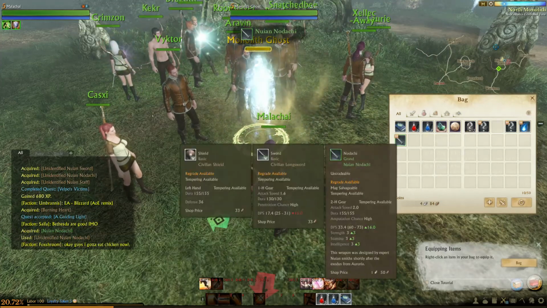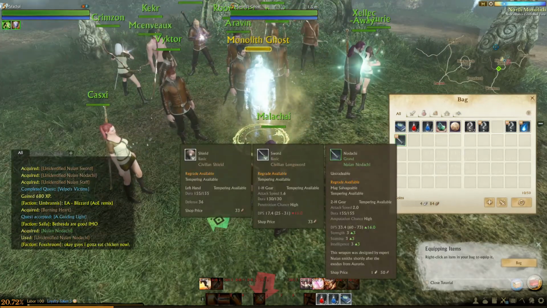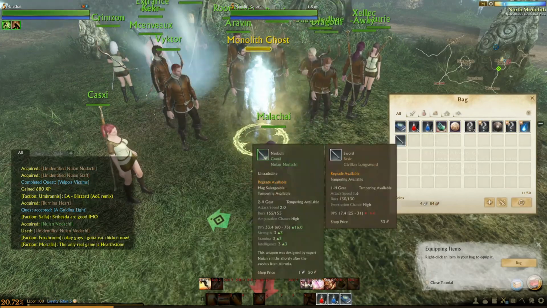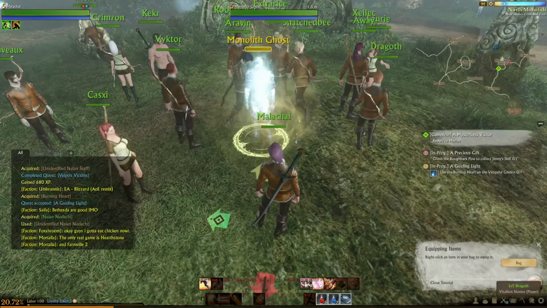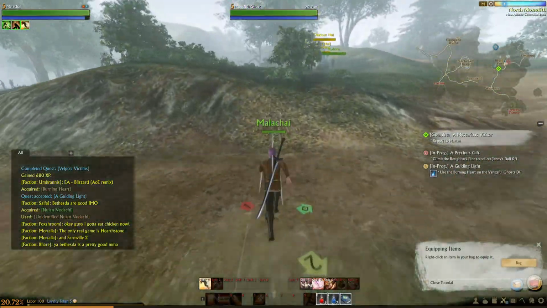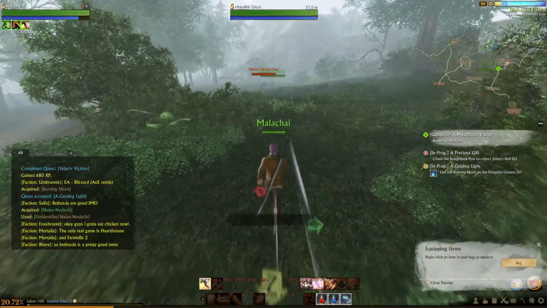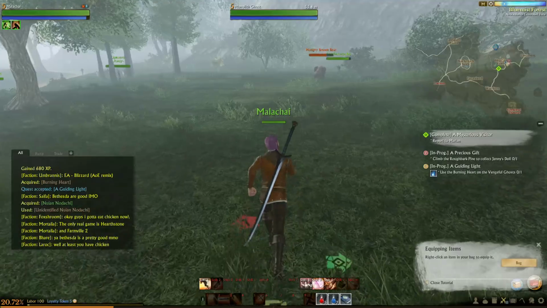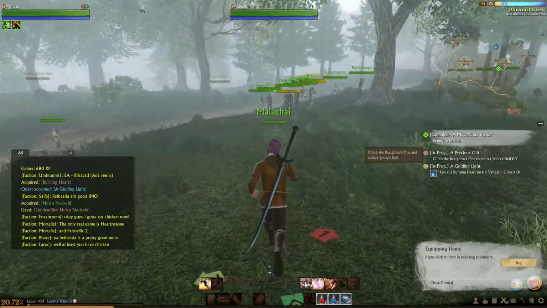Right-click an item in your bag to automatically equip it on your character. It is a two-hander. Yes, we got lucky because I totally have no idea what that is. How many of my fellow nerds are like, oh my god, I do not know what the Nadachi is? You have to hand in your nerd card. And I play a lot of D&D too. Oh well. So let's go over here.